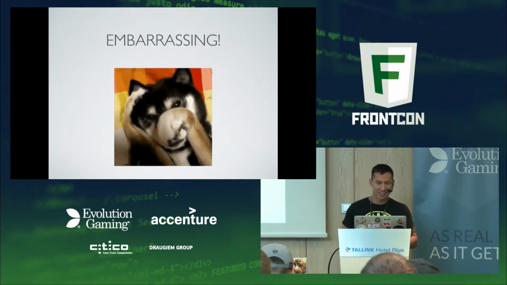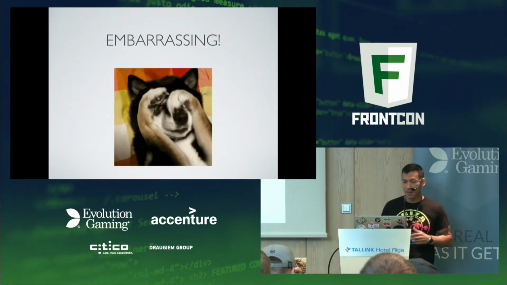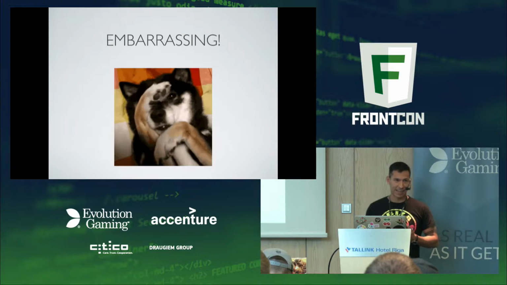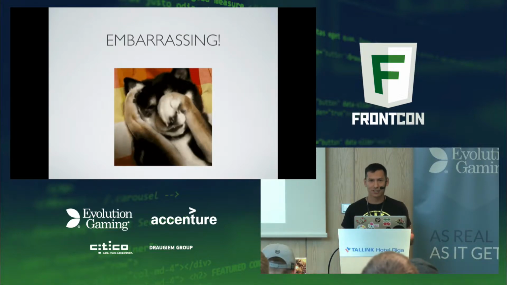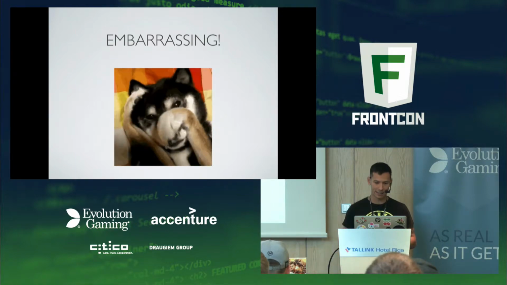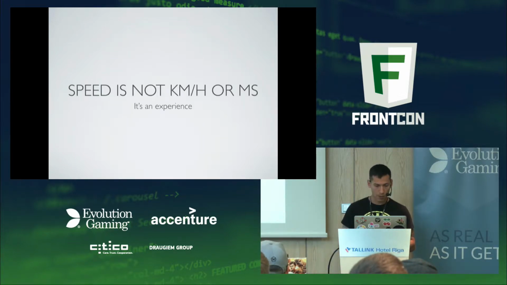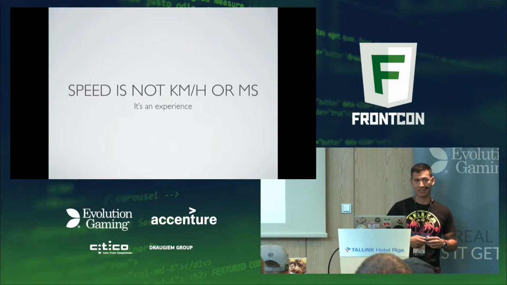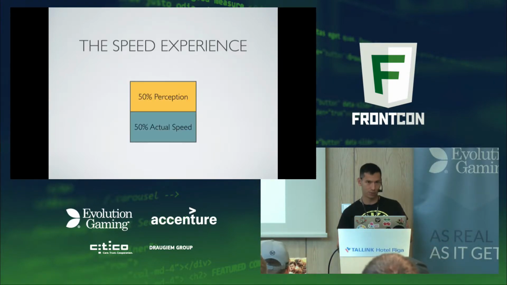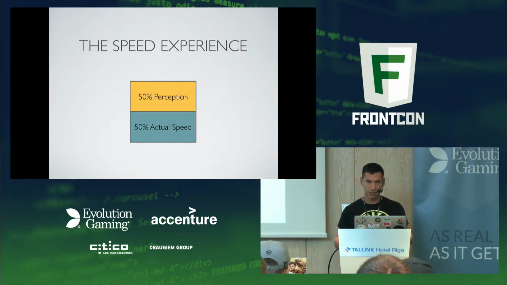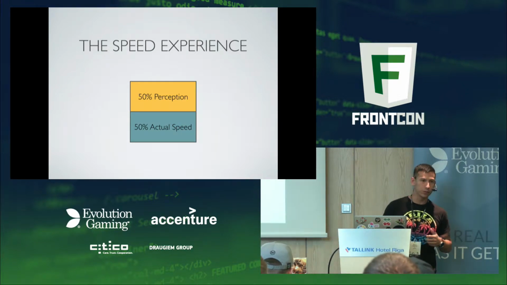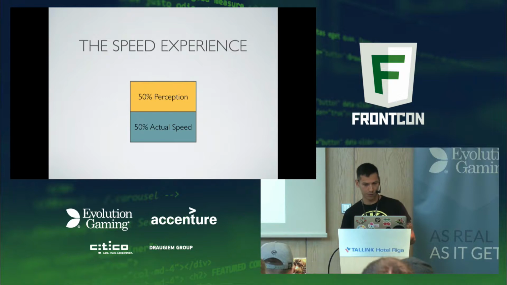But what if I say that even though this is embarrassing, of course, we can fix it. And there are easy steps of fixing it that I will be showing to you today without much technical details. So, the speed, again, is an experience. It's not an absolute value. However, the speed also has an absolute part in it. So the speed experience is 50% your feeling of speed and 50% the actual speed. It's a combination, and in order to make good user experience, we need to work on both.